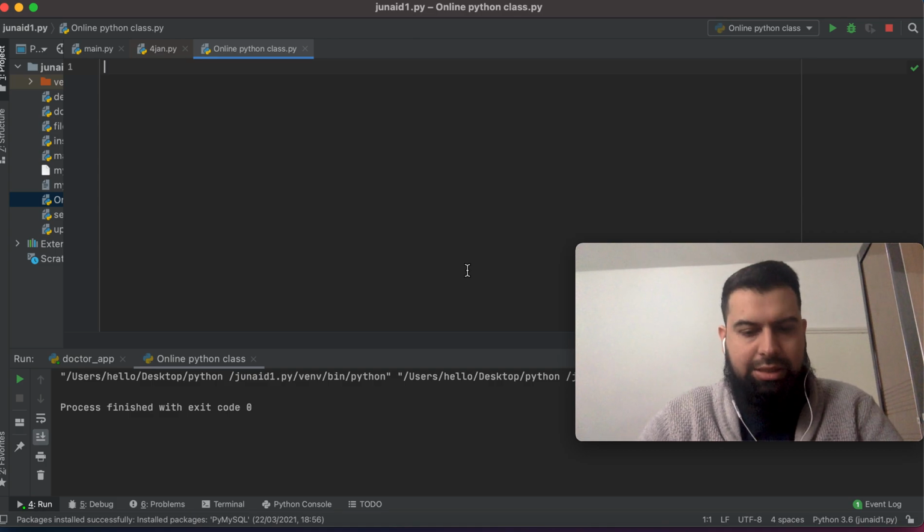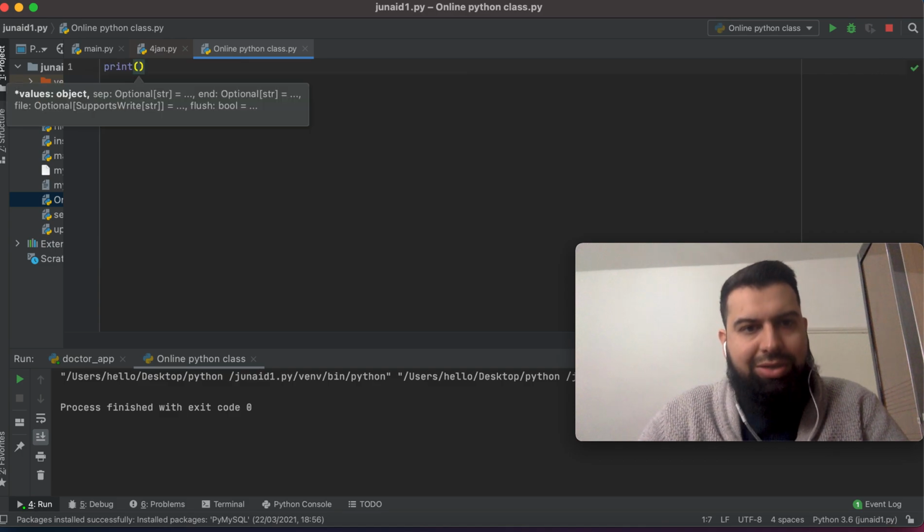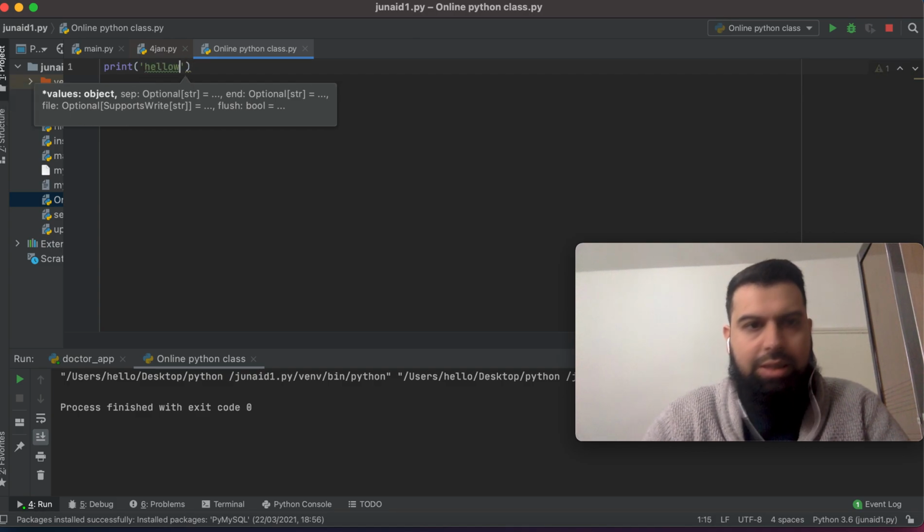So the Python syntax is where everything starts. If you want to print something, or you want to see something, you have to go with the print. And then as you can see on the screen, where it says print, it shows parentheses, and there are a few things, like values and flush, etc. So just click on that. Then parentheses are important. Then you need double quotes. Everything needs to be written in there. So then, hello world.